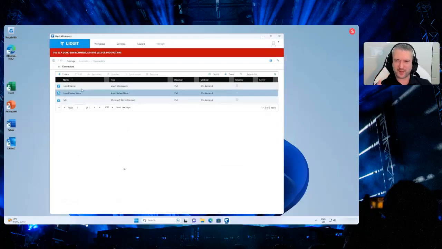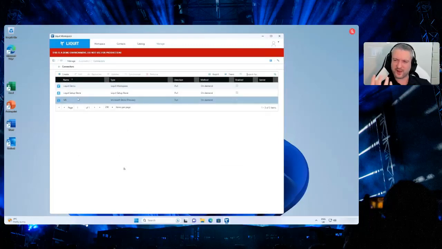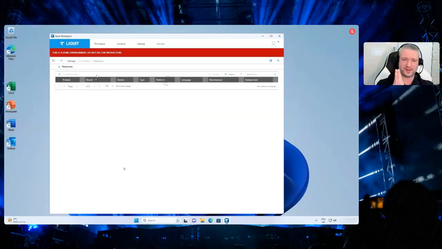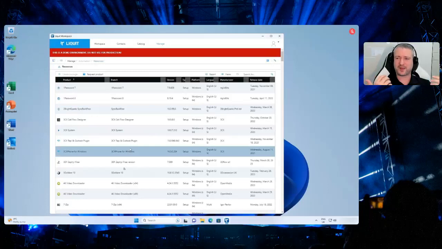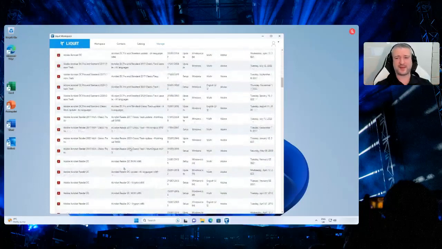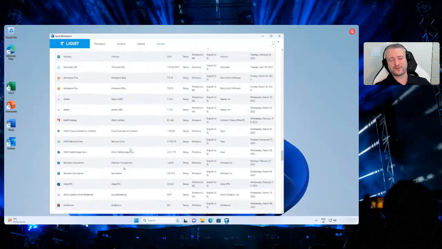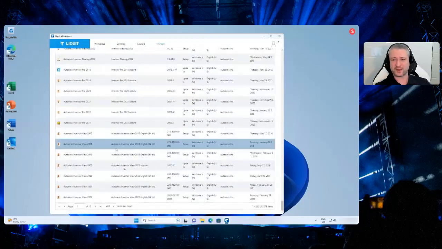We also have that app store that I talked about earlier. And this is where those application updates and the ability to patch those different vulnerabilities comes from. And I'm going to show you that in a bit more detail shortly. But from an application perspective, we have this app store with thousands of applications in it. And again, as I said earlier, we have done a lot of the hard work for these applications. We take these applications from the vendor and we are updating these on a daily basis.